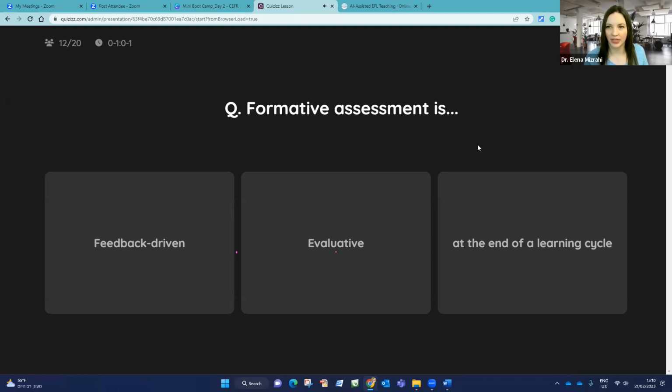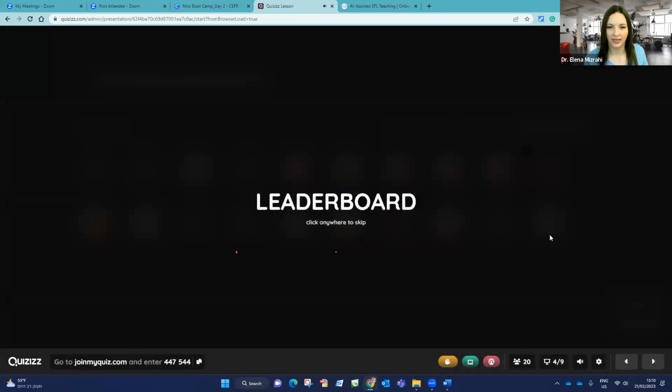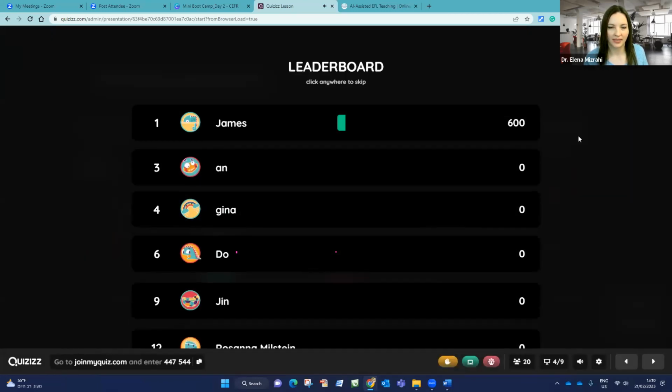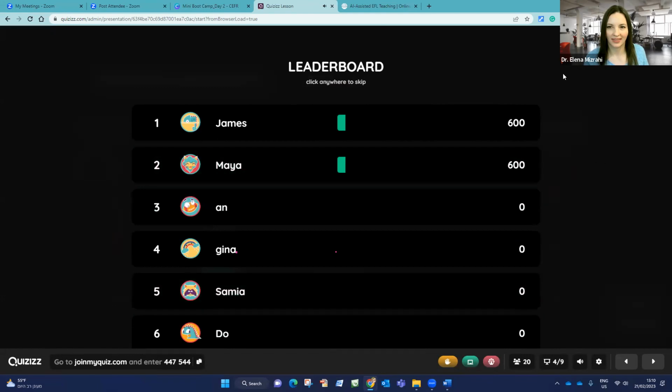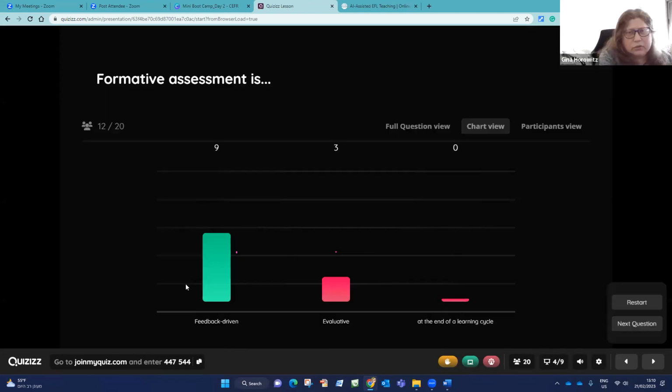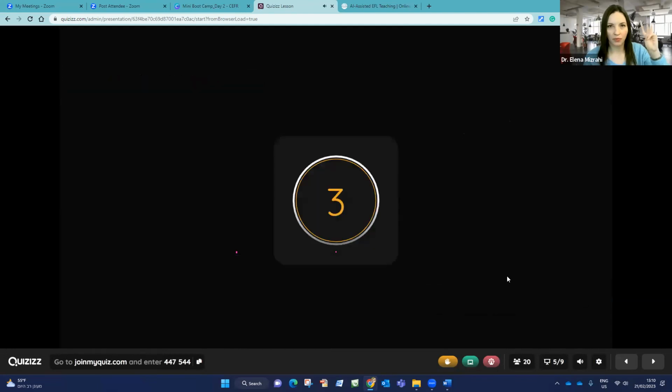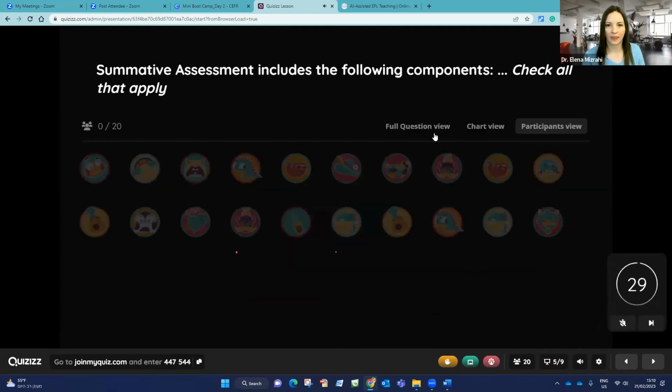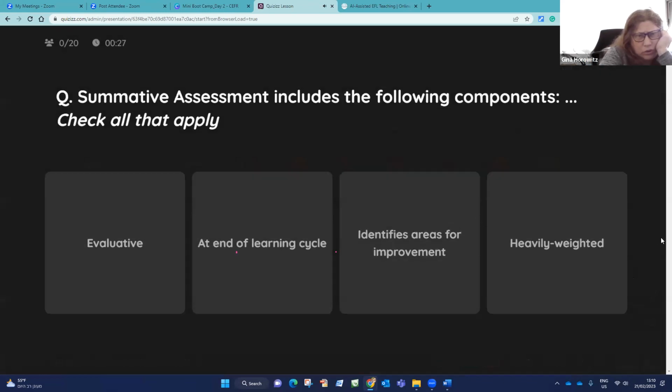And formative assessment is feedback driven, rather than evaluative. Next question, we have 4 more questions to go. Obviously, you need to check several boxes.